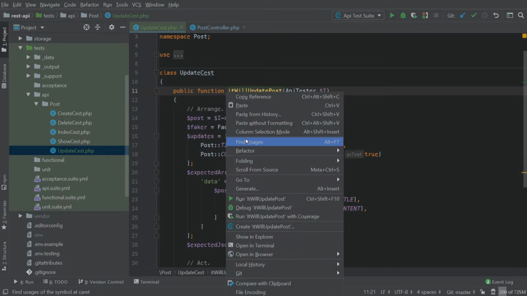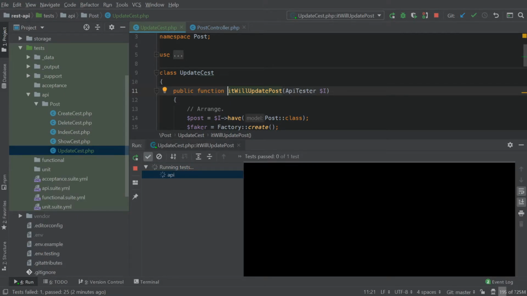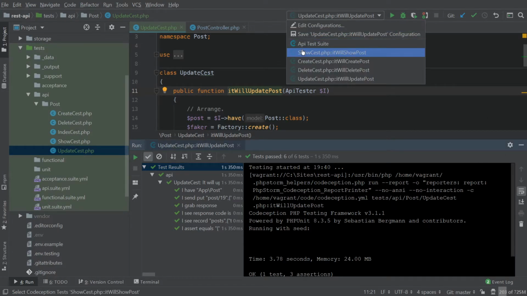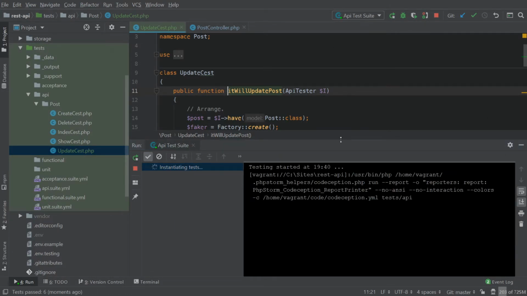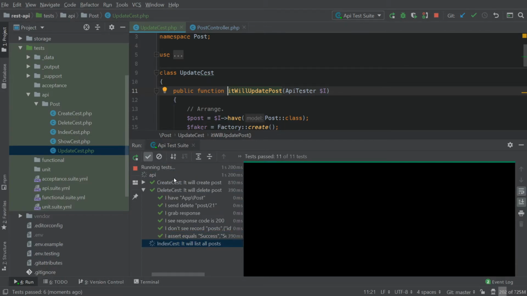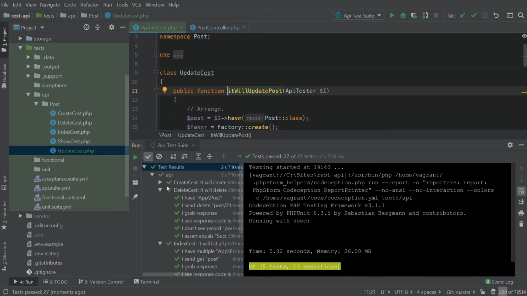Yep, everything looks good here. Let's run just this test. Cool, so it's working, and yep, everything's passed. So that's good news. And just get in the habit of doing this. Run your test suite again to make sure you haven't broken anything else. Good, so we're getting green all around.